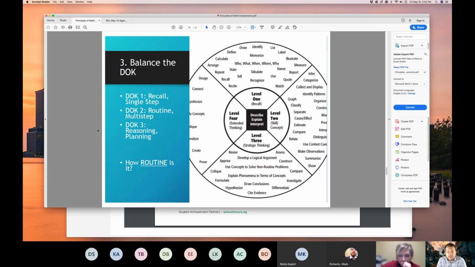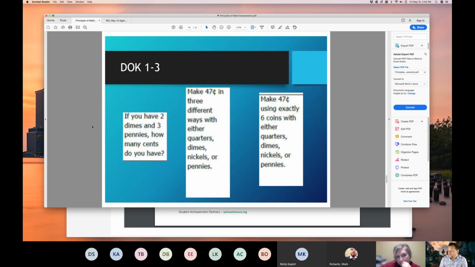These are the unroutine things that happen. This is where we take mathematics and start to apply it to different concepts. So it's the idea that, hey, way back in 6th grade when we learned fractions, you know what, now we're in geometry class, and instead of the radius being a whole number, it's a fraction. Ooh, what are we going to do about that? So we're taking the things that kids don't usually see or usually don't integrate together and making them think through the mathematics that's going on. So they have to reason. They have to plan.